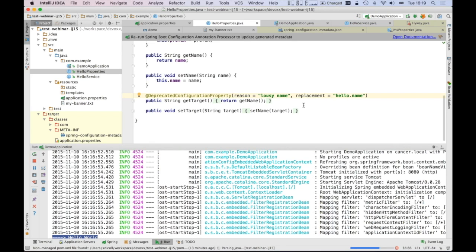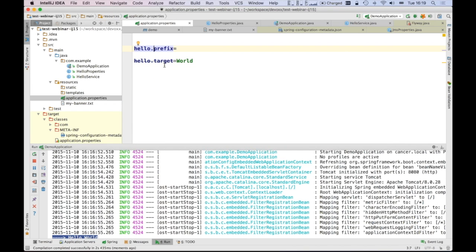If you do that, Spring Boot will detect the annotation and will update the metadata automatically. IntelliJ IDEA will read that, and it will tell you that it's deprecated now and why. And of course, like you saw already for the Spring Boot config keys, you can also do that for your own keys.